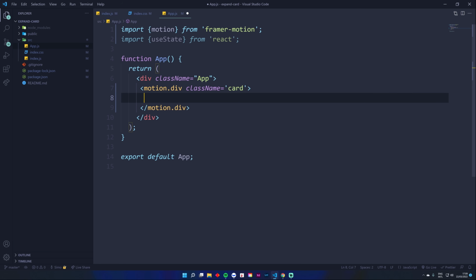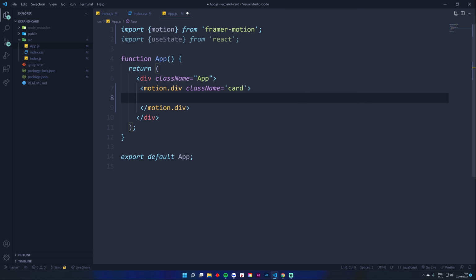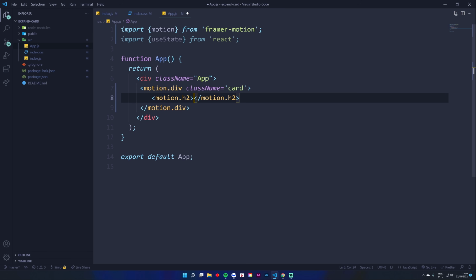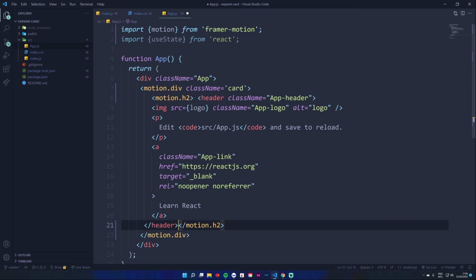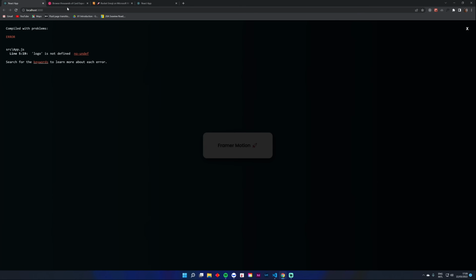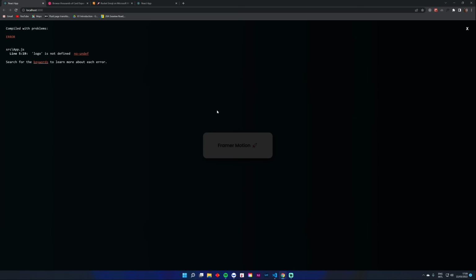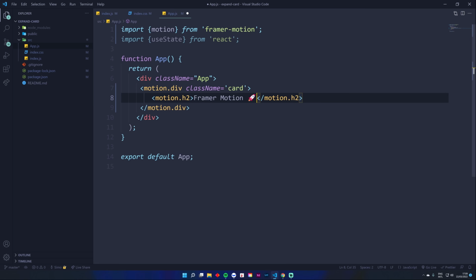Another thing that we need in here is gonna be the title. So if we check here, all right, the title here, and then the rest of the content. So in the card, I'm gonna add a motion h2. So we'll just make everything motion like that. And this is gonna say, what is it? Framer Motion Rocket. I think I had it copied over. No, I did not. Okay, let's just write it out. Framer Motion. I don't know how to pull up the rocket emoji on this keyboard. I know it's Windows space, but it just doesn't work on this one. Okay, so there we go.